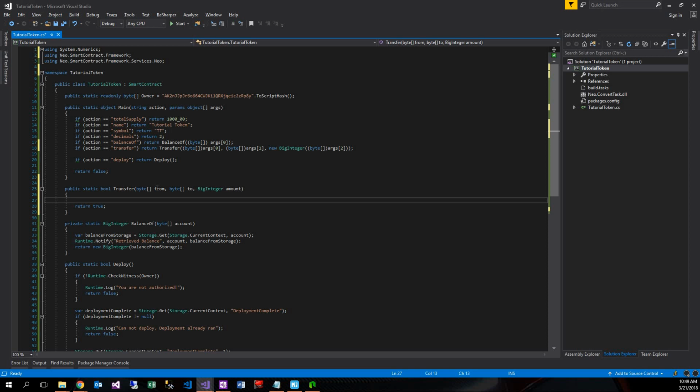So for a transfer in a NEP-5 token, we're going to adjust the value in storage here. Some people may think that a NEP-5 token is going to work like a blockchain, that we're creating something like Neo or Ethereum or Bitcoin or something like that. We're not. We're adjusting storage.